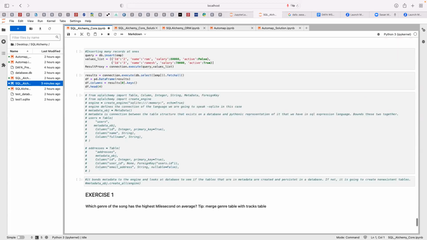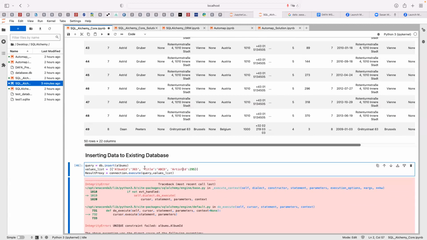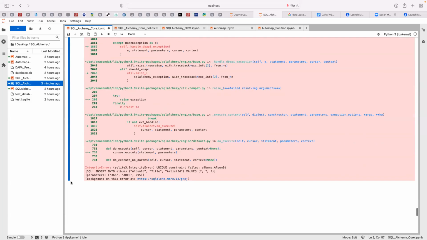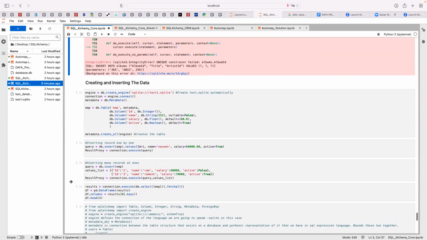Okay, I'm going to show it. So I'm going to add it to albums data. After writing this code, in the data that we downloaded, you'll see that it adds one additional row at the end with these values for the album ID, title, and artist ID. So you need to change the album ID because it has a unique key and you're duplicating.